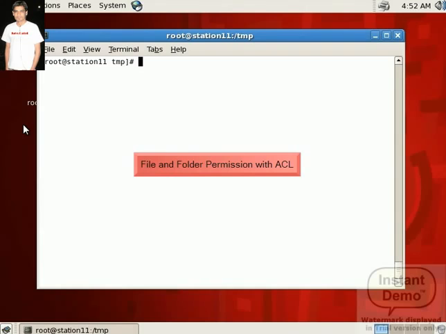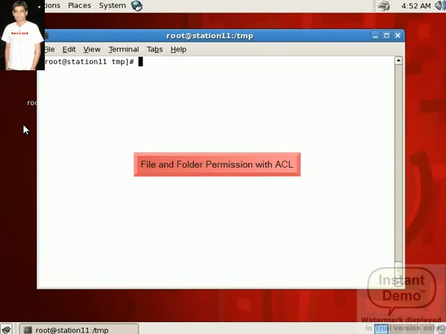But if you want to set permissions for a particular user, like user 1 has read, write, and execute permission on a particular file, user 2 has read and execute permission on that file, and all other users have only read permission on that file, you cannot set this type of user-level permission with chmod.